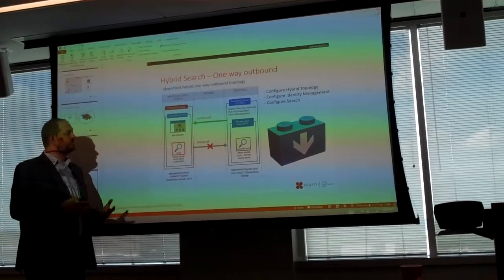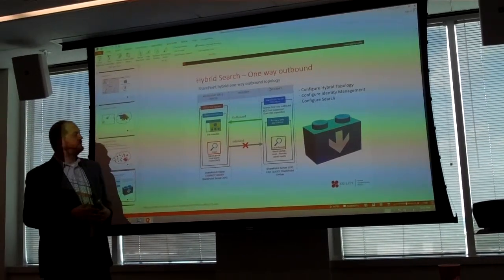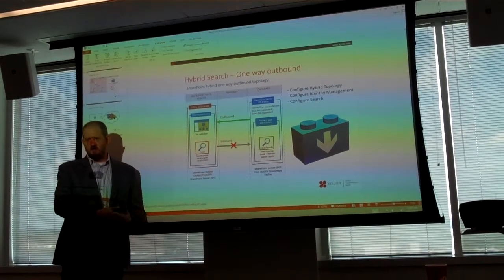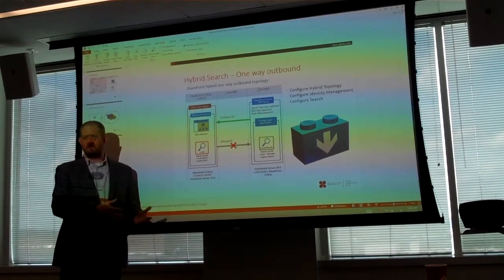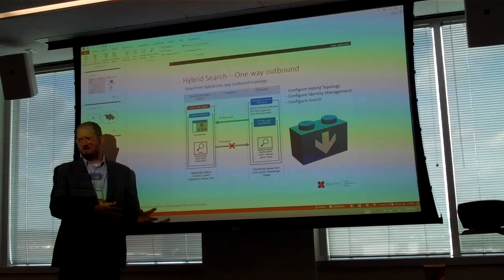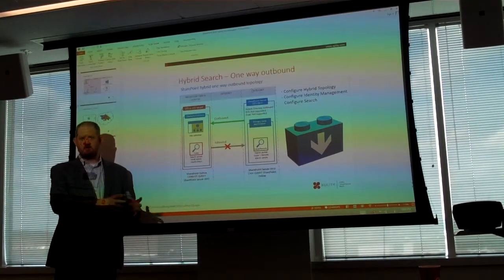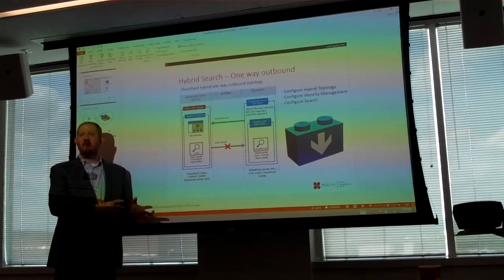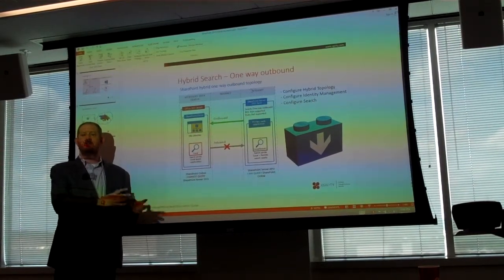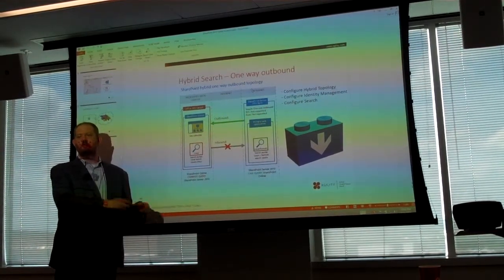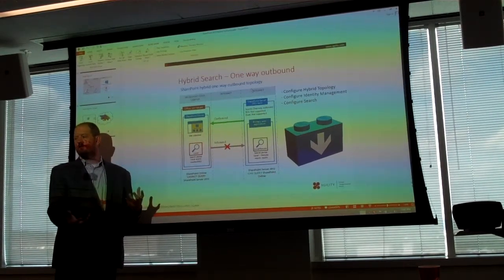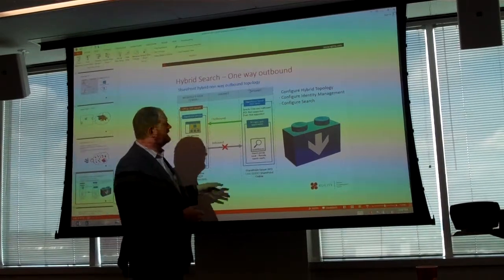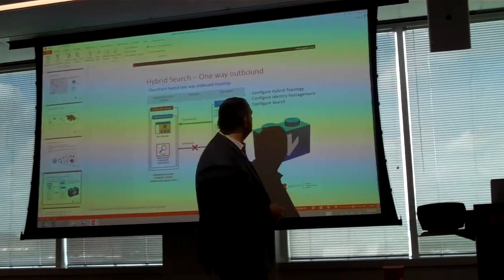And this is useful for scenarios where, let's say you're using SharePoint Online as your extranet. You've set up some sites there so that you can invite external users to collaborate with their Windows Live IDs. All right, it's kind of a quick and dirty extranet scenario. But you don't want people who are on that extranet, all right, to necessarily have access or search results for internal environments. Okay. So in this scenario, we're actually going to step through the scenarios first, and then we're going to talk about the configuration. All right.